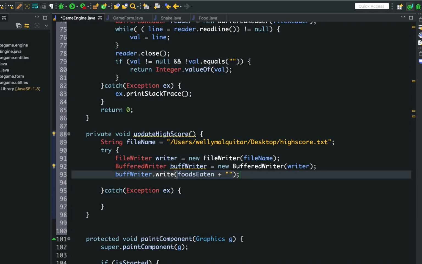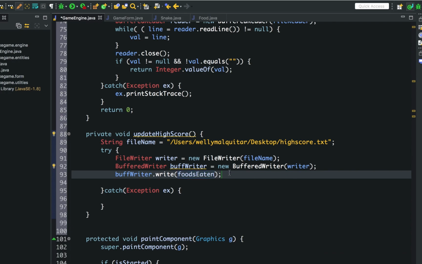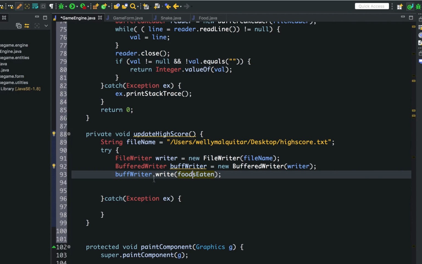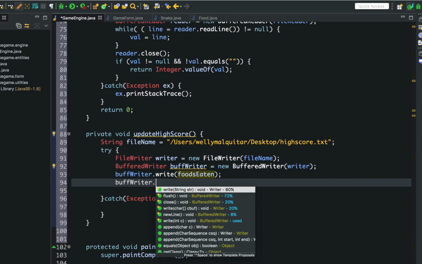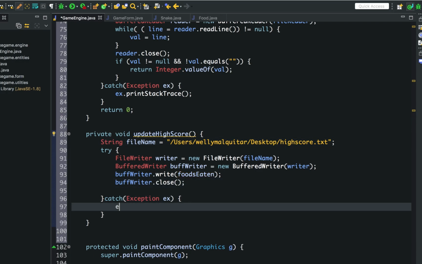If you pass it like that, I think it will generate an error, maybe. Then we need to close the buffered writer. Okay. And then print stack trace for some errors. We have one.